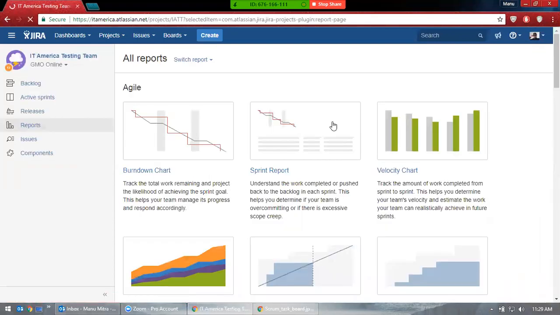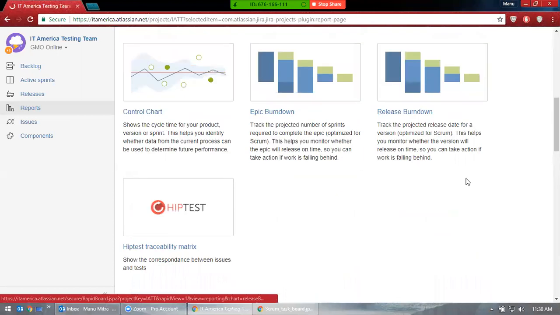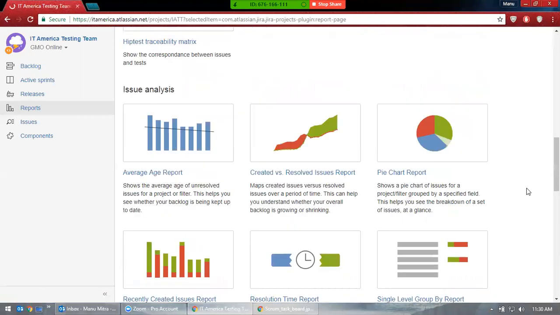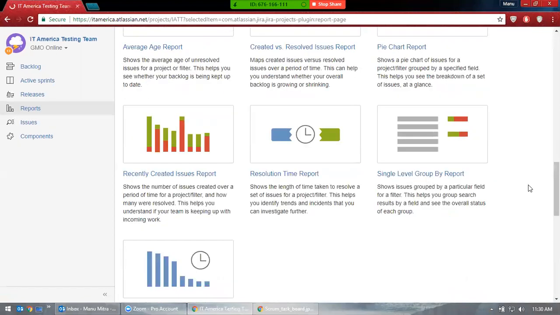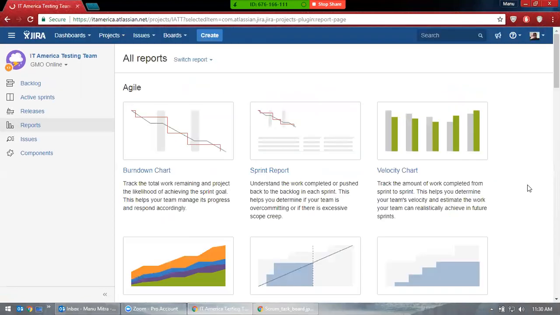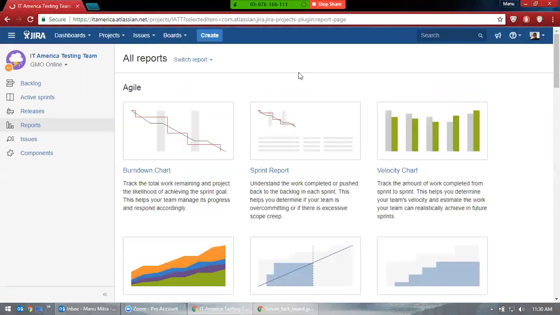So there are so many reports here: print report, velocity chart, epic reports, and so on. Or you can also customize your own report. So how do you do that? Let's see here.